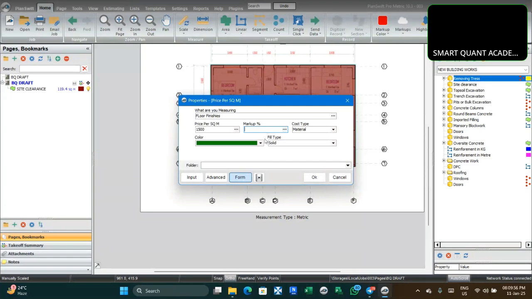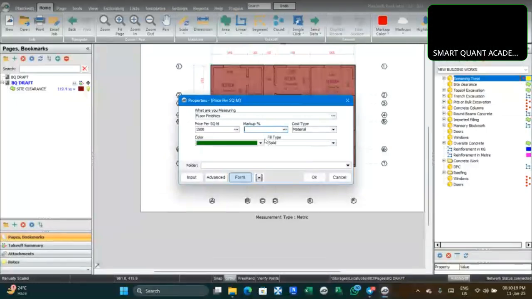Okay, markup. It's more of, if you want to increase the percentage, like an additional cost or a percentage that is added to total cost that can cover for maybe loss, something like that.